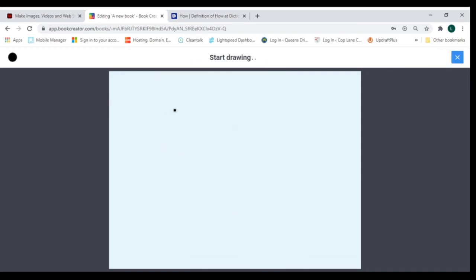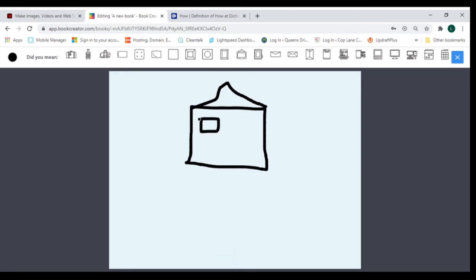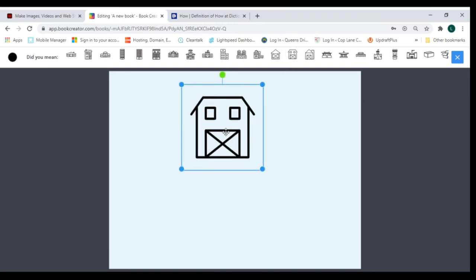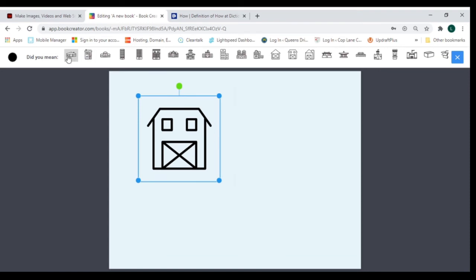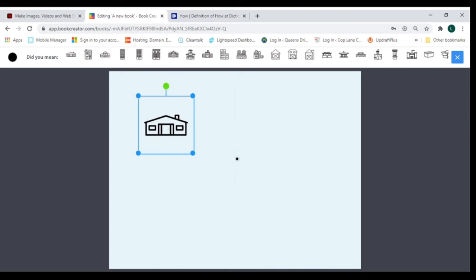So if I just click on here and I start to draw a house like this, it will then try and guess what it is that you are drawing, and it will give you some options at the top. Clearly it doesn't know that this is a house because it is struggling to, oh, there, we could have a barn, couldn't we? We're thinking about dogs. Okay, so you've got this option up here, there's another house, where you can bring in graphics that are vector drawings that have already been created for you based on what you've drawn.